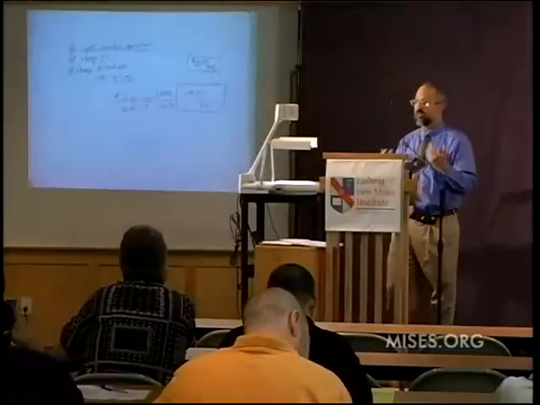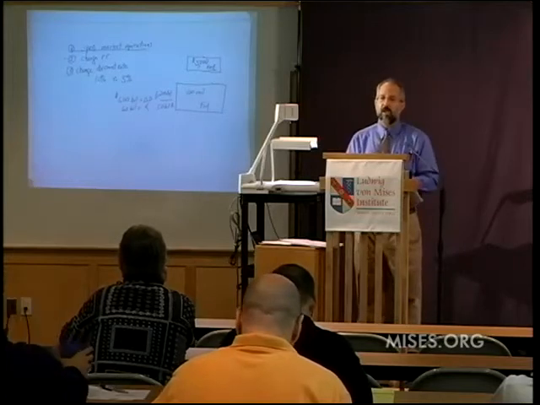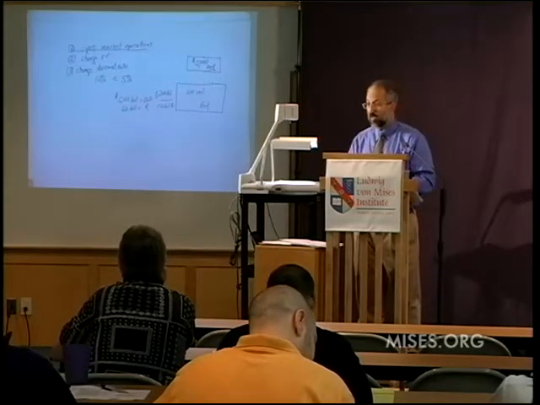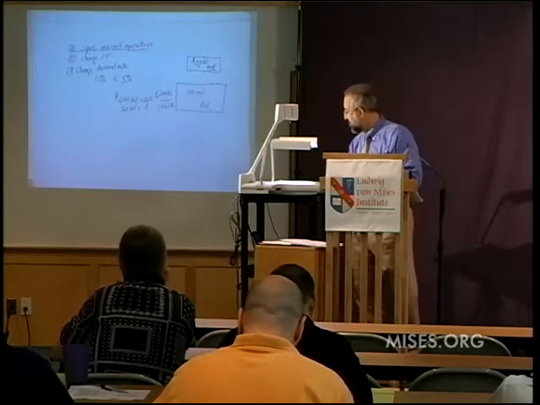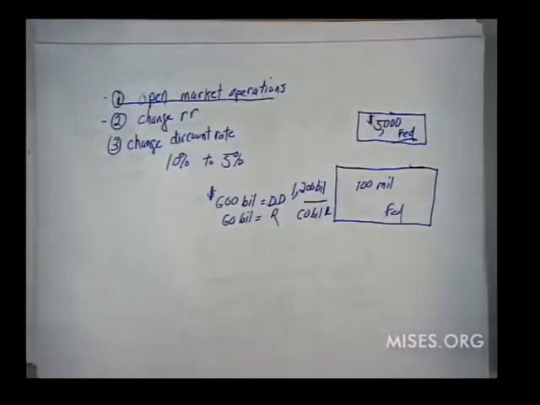So that multiplier process then is precipitated, and the $100 million in a few weeks' time is turned into $1 billion new dollars. That's the maximum in new checking account money. That's how the Fed increases the money supply. That's known as an open market operation. The Fed uses that on a daily basis.